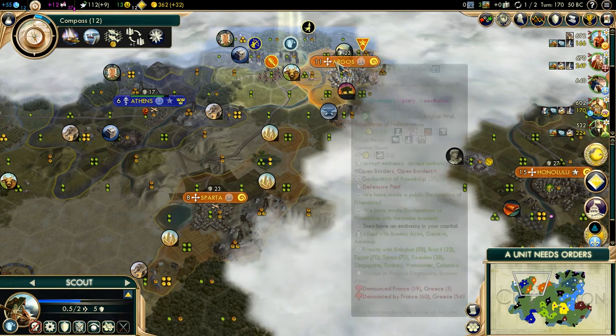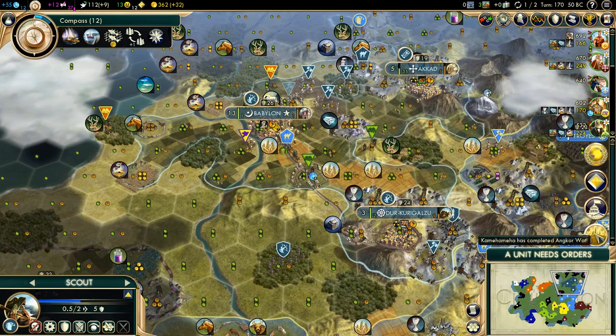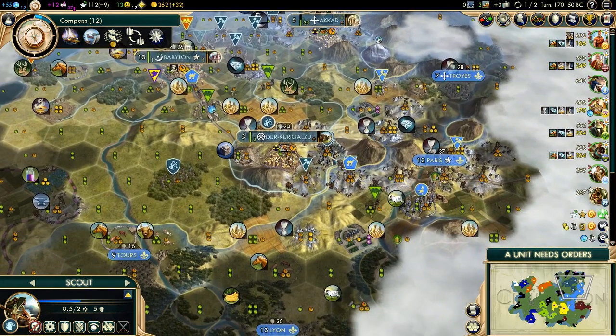Yeah, Polynesia's captured 2 cities from Greece. So Greece is really struggling. Polynesia and Sweden have kind of jumped all over them. Oh, did France just make peace with somebody? They did.